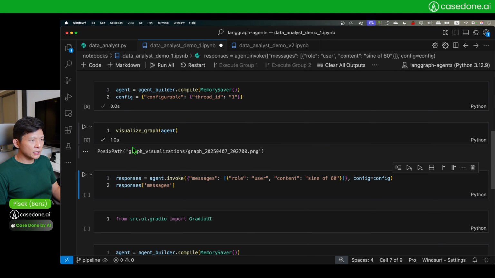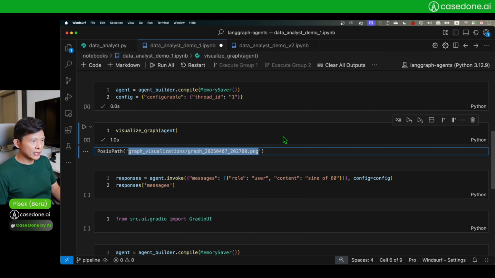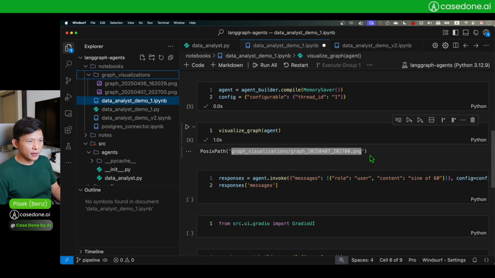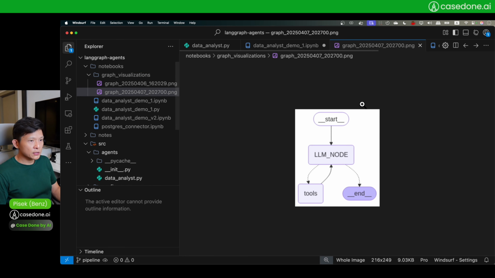Visualizing this graph, the graph now is here. So it's in the visualization. So yeah, it's the graph that I showed you before. The reasoning node is here, and we are going to equip it with tools.